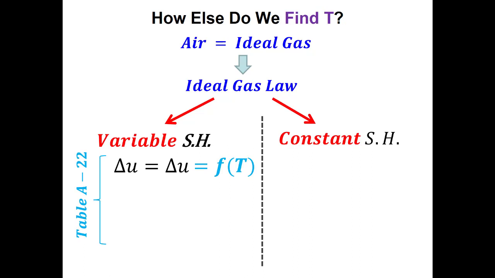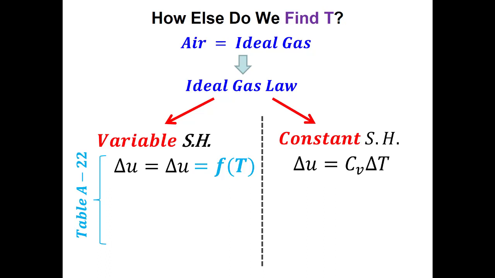These will be a function of temperature, or as we'll see, reduced volume or reduced pressure. But we'll find these values for specific internal energy on table A22. Because we know the specific heat is changing with temperature, we have to look this up on the table because it's really a nonlinear function. But one of the ways that we can deal with nonlinear functions is just to pretend that they're linear.